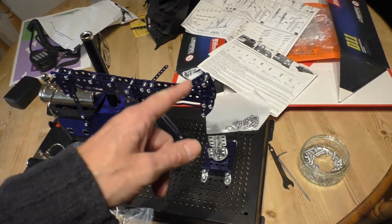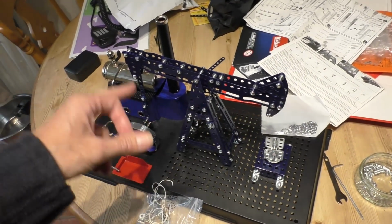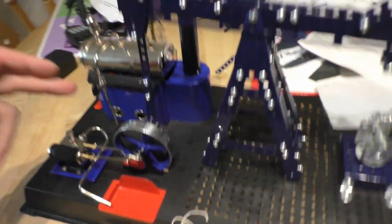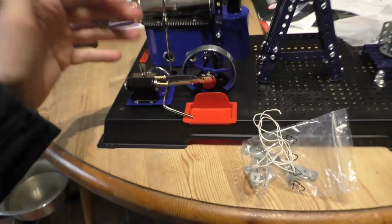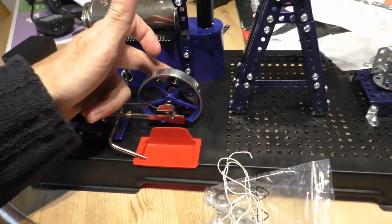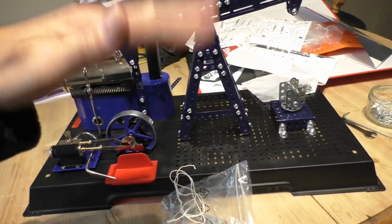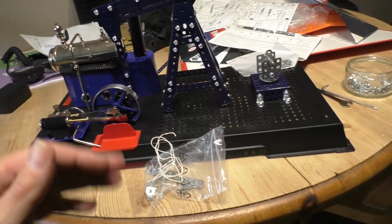Well, I'm going to see if I can get that chain going onto the end of there, and once that's on the beam, I can then run the steam engine for the first time, which I'm really looking forward to doing. Then we can see about trying to get this connected and running at a slower speed, because if I run it at full speed it's going to bang bang bang bang, it's going to be awful. Anyway, right, let's go on with the next bit.